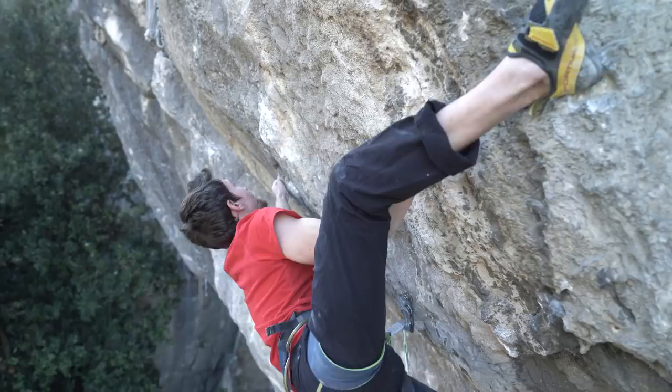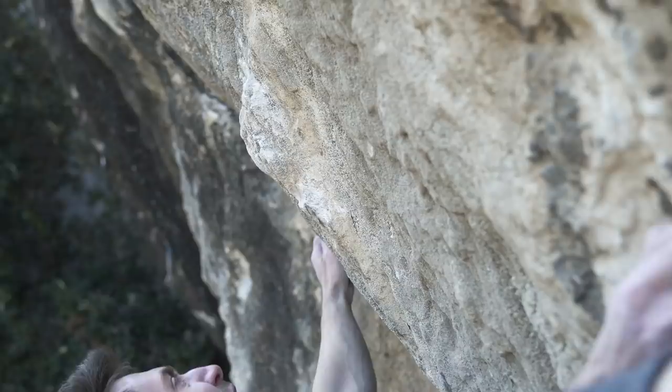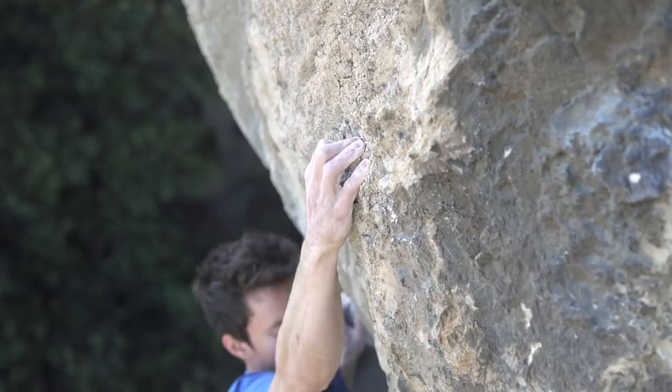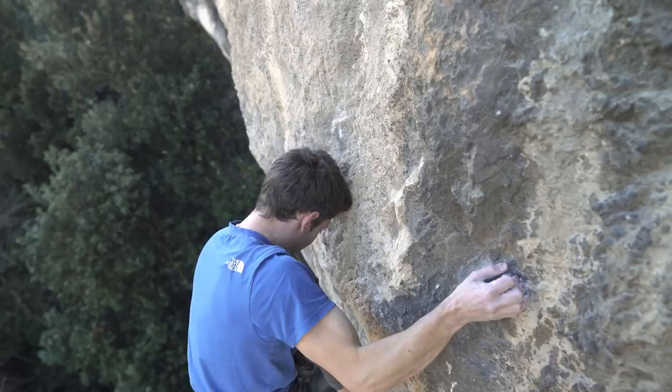More or less. The heel hook is not that bad, but the hardest thing was to be very precise with the pumps on my forearms. And the crimps are very tiny. But fortunately, there is a good jug to clip the chain. No, I'm kidding, there is no jug to clip the chain. And I was a bit worried to fall with the rope in my hand.